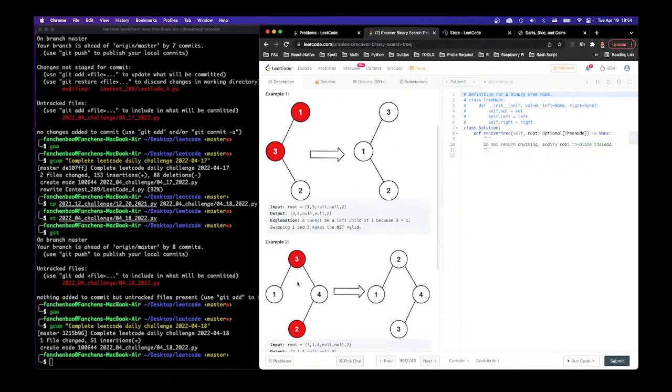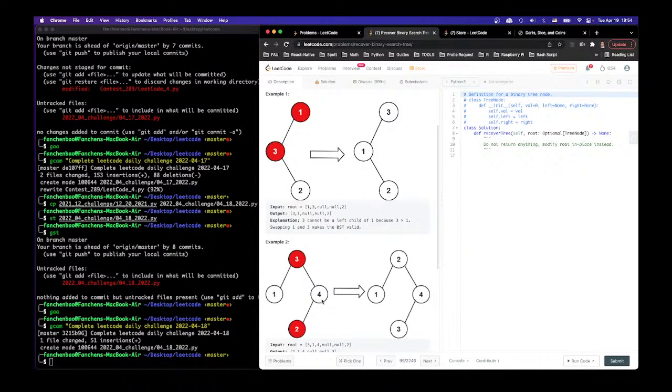How do I check this is right? So we can get the maximum on the left subtree, the minimum on the right subtree, right? And then we compare. And then if it's good, that means this subtree is good, right? Does that make sense? Yeah, so the left subtree, we find the biggest on the left subtree. If the biggest on the left subtree is smaller than me, then it's good. And the smallest on the right subtree, if that's bigger than me, that's good as well. Okay, so we get a bigger on the left and a bigger on the right. We can return the node instead of the value, right? We can return the node.